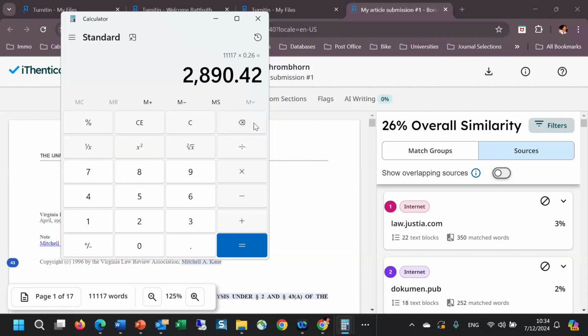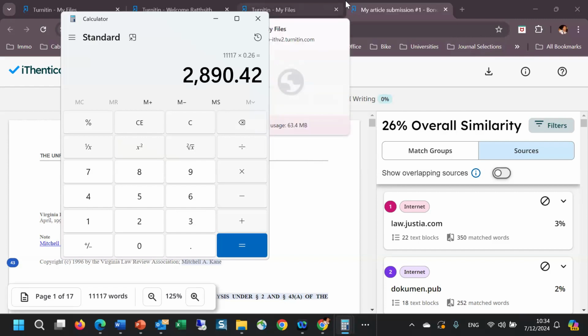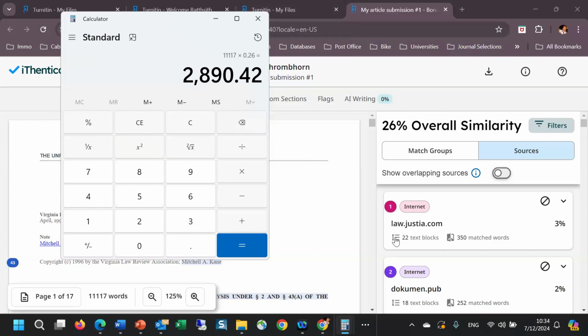Just follow me. You can look at it. iThenticate will show you 2018. They found in which page? They found in which sentence? How long for each match? So just follow from the first source.